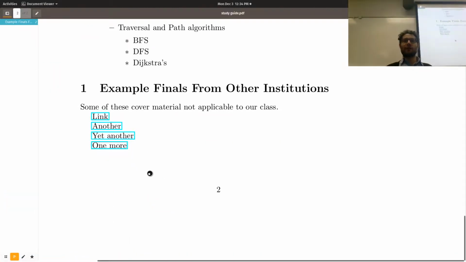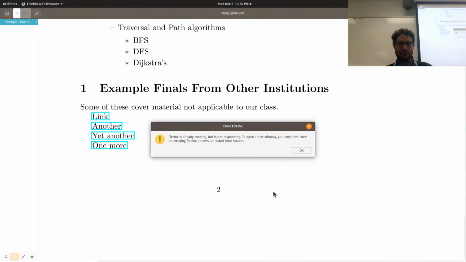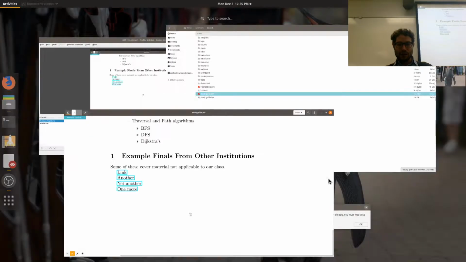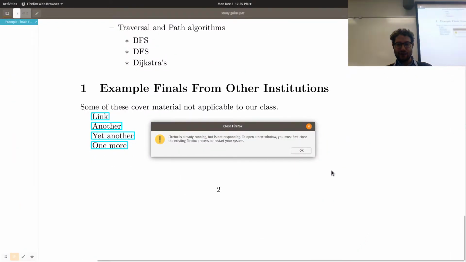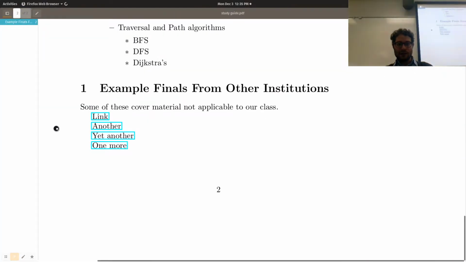Some are more promising than others, but because of the way data structures is typically taught, where you can split it up between a couple of classes, if you find stuff that's going over big O notation that you don't fully understand, that's okay. If you find stuff you don't particularly understand, that's okay, because you can always move on.